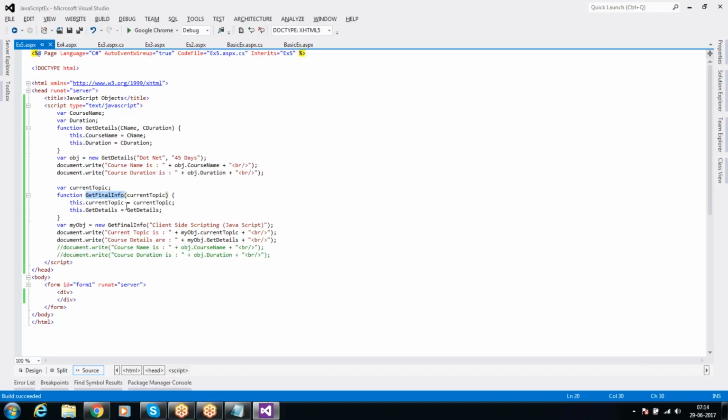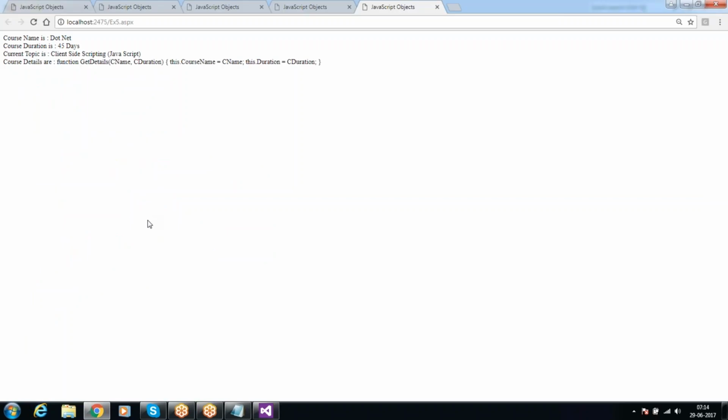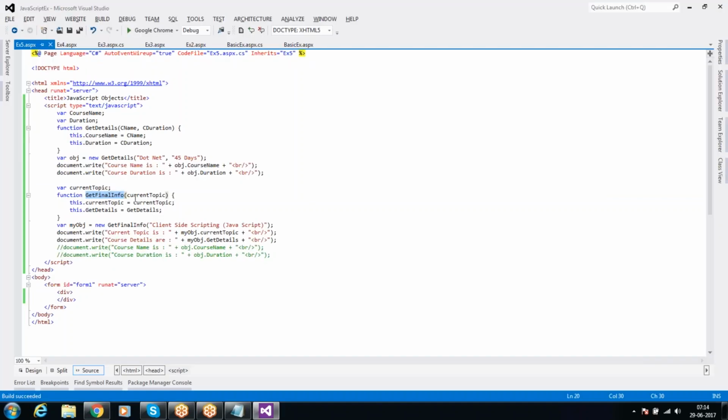In this get final info, I'm passing one input number. That input number is this.currentTopic, equal to currentTopic. I'm just assigning this one. And the other is this.getDetails equal to getDetails.